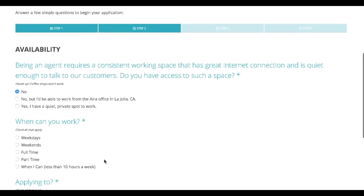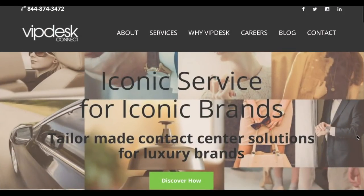Another company hiring right now is VIP Desk Connect. They are looking for part-time and full-time inbound sales agents as well as beauty and care consultants. The starting pay for the inbound sales position is $10 per hour, and it is $16 per hour for the beauty and skin consultant. This job is only open to those located in Arizona, Florida, Indiana, New Jersey, North Carolina, Ohio, Tennessee, Utah, Virginia, or Wisconsin. They require you to type a minimum of 35 words per minute as well as pass a criminal background check, and you must have two years of customer service experience. Training starts April 19th.